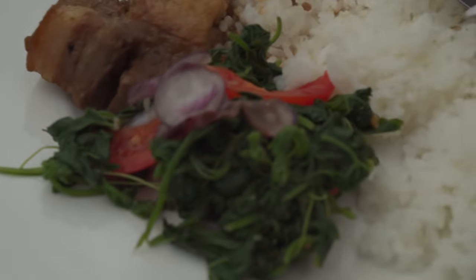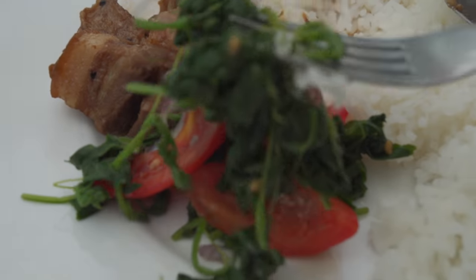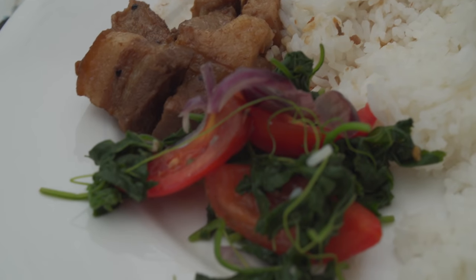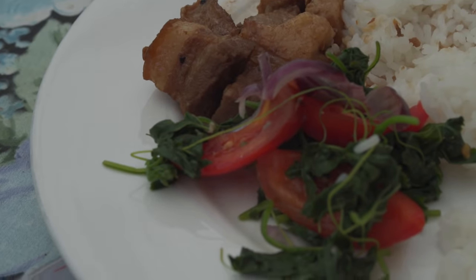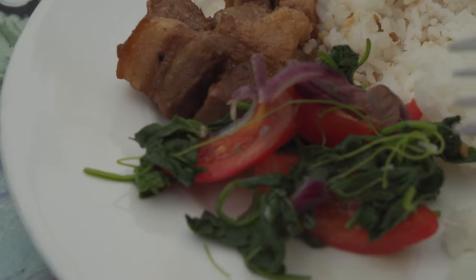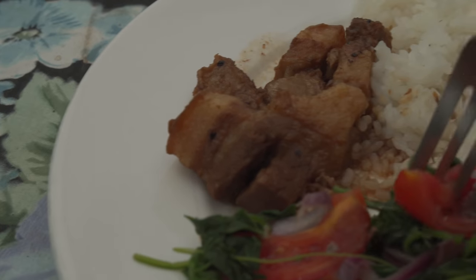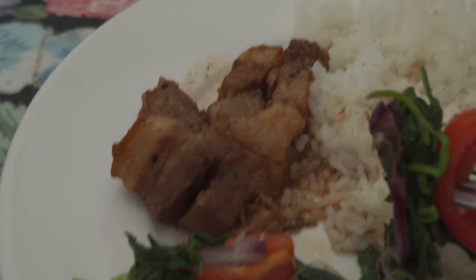Now try this bitter melon leaf salad, which is going to be in sharp contrast, not just in color, but also in taste, to the pork belly adobo. And the bitterness, you really taste a very healthy green sort of taste that's not overly bitter. At least for my liking, it's not the punch-you-in-the-mouth type of bitter. But if you're going to try this for the first time, it will punch you in the mouth, I guess you could say. But it's mitigated a bit by the saltiness of the bagoong.